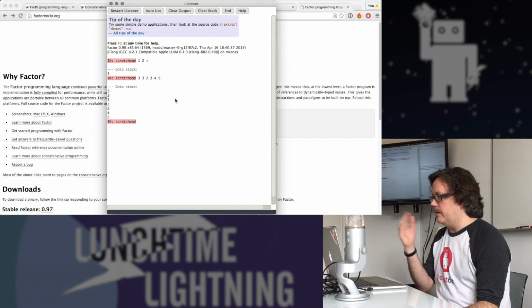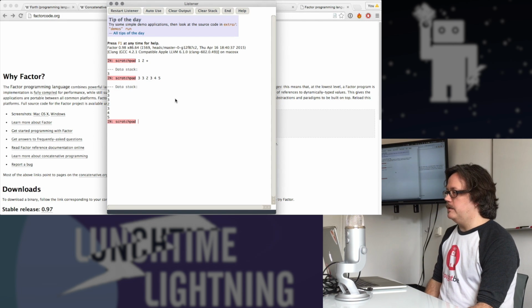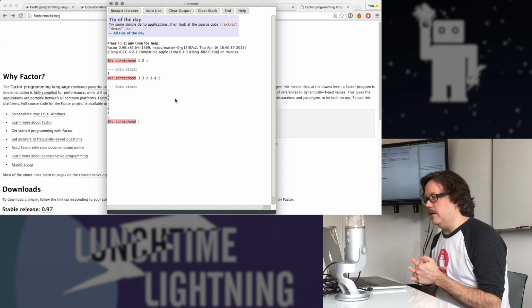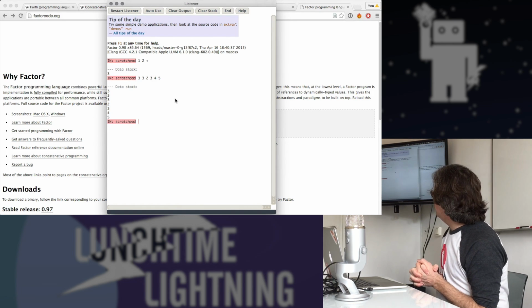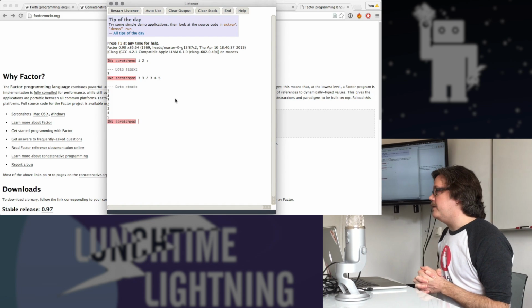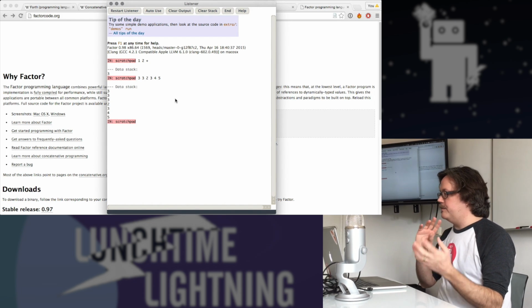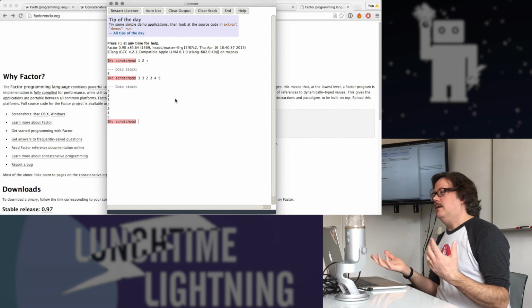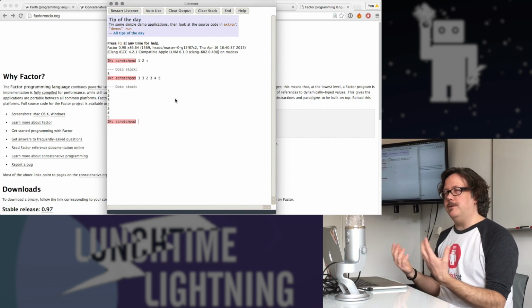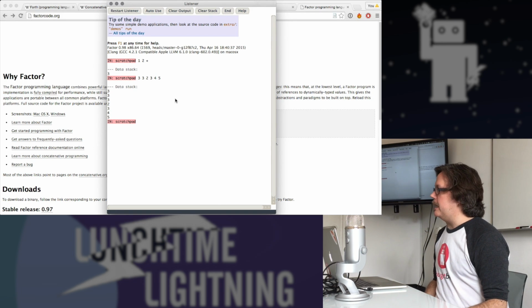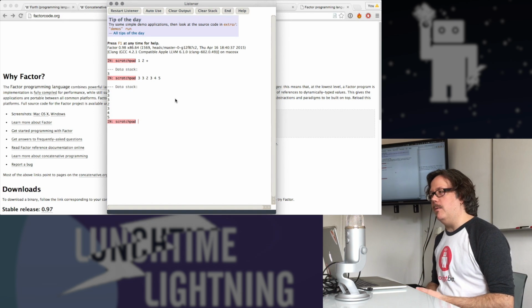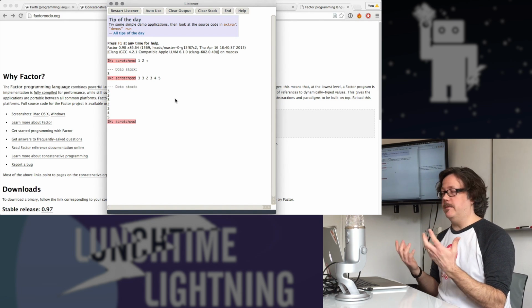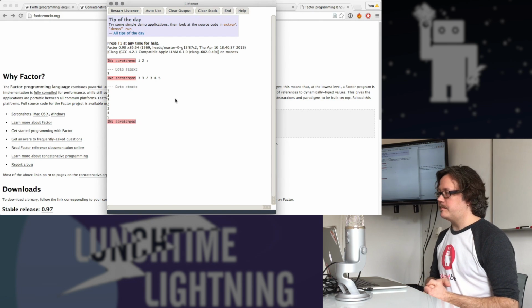Of course, all these things are cross-platform. Gforth and Factor run on everything, and they're open source. There's quite a lot you can do, and maybe it's not that useful for a lot of what we're doing, but I think it's very interesting because once you understand how this works, it makes you understand how a lot of the other programming languages that we use actually work under the hood. Thinking about this stack makes you think about how everything else that we do is implemented, even though we don't usually see the stack too much. That's all I really had for now.